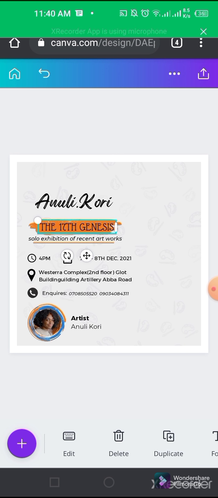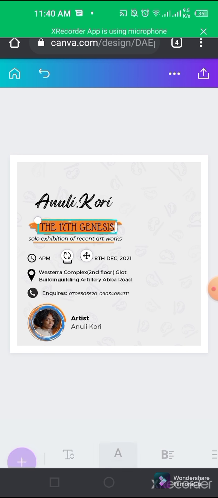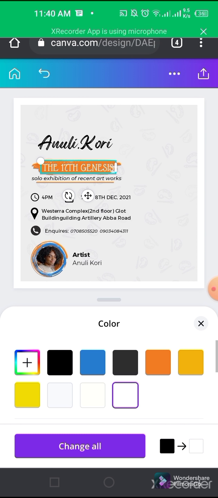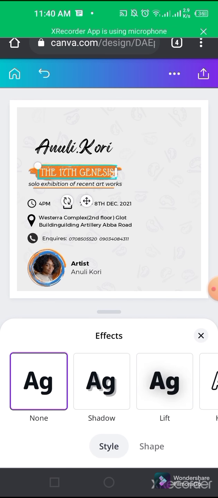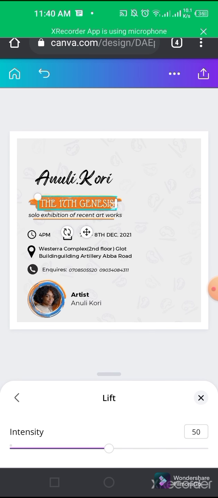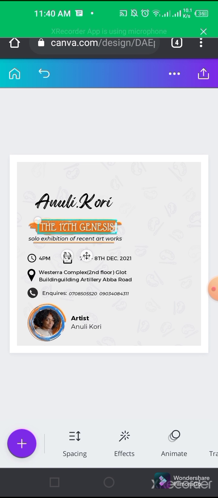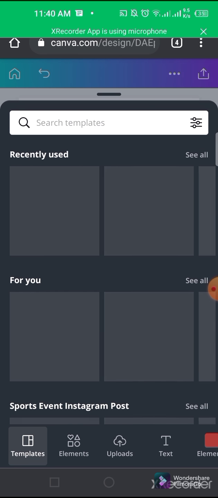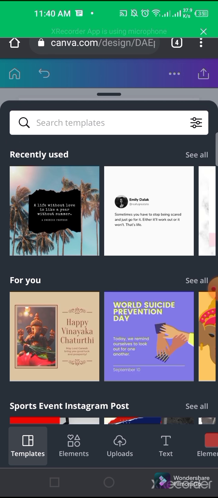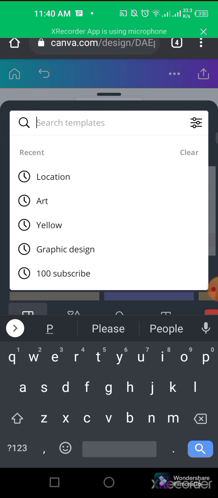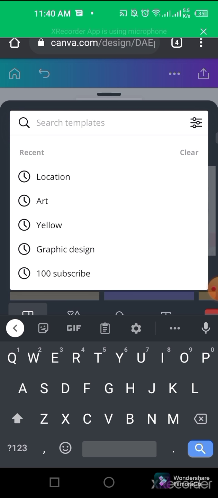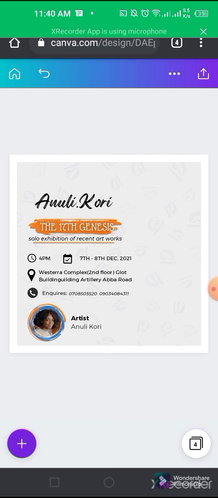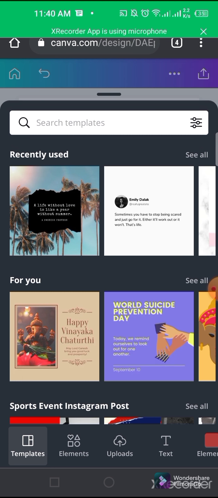I decided to go with orange, because I wanted the flyer to have a youthfulness about it, such that when you look at the flyer, it appeals to you that it's an exhibition sort of thing, something you can easily tell the purpose of.